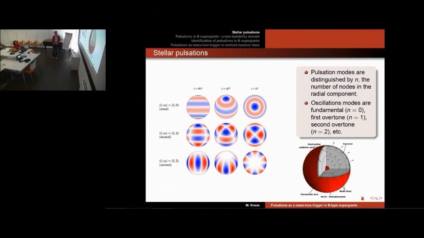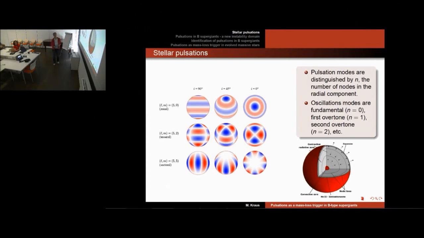Then the third quantum number, as I said, the n value, it defines the nodal surfaces inside the star. So they are according to the radial direction. So we can have surfaces inside the star that do not move. They are fixed. So we have here the convective core of a star. We have some ionization zones. And we have here node lines. And you see the movement is from one side and from the other side. And this surface is fixed in space.